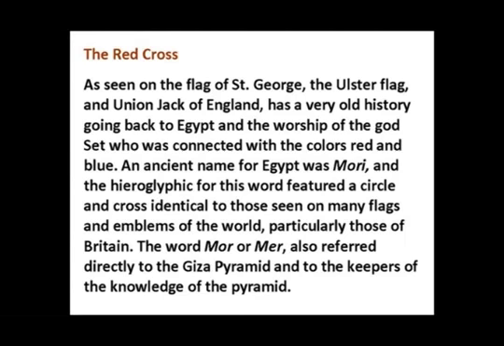And we saw in part 1 that the Mor, or Mer, gives rise to the Merovingians, a very powerful dynasty. And of course, wouldn't those Merovingians then be using the symbol of the Egyptian serpent? Wouldn't they be using the symbol of the sun? Wouldn't they be using the symbol of the pyramid?